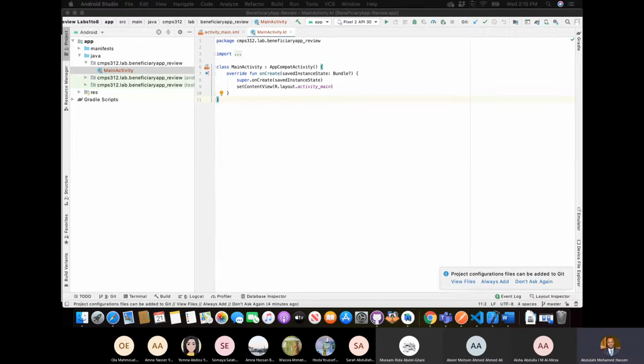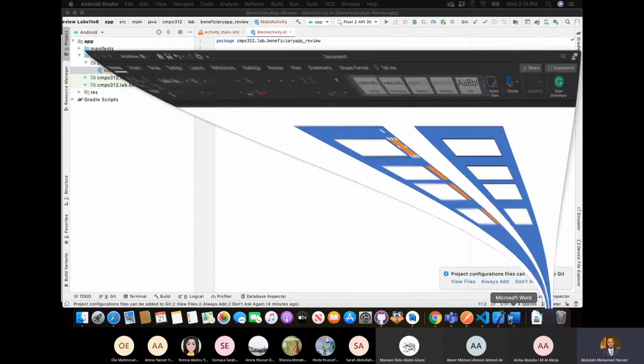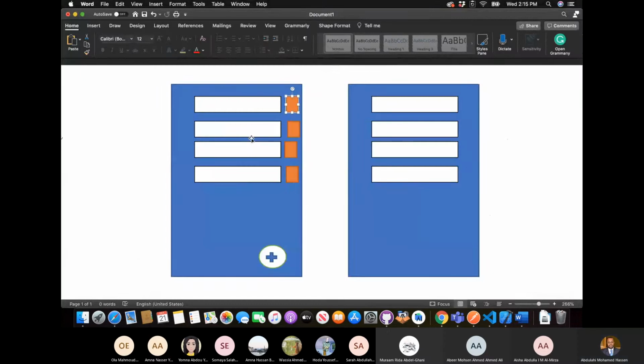One more thing while the others are creating: because we have already taken all of these concepts, I'm not going to spend a lot of time on the majority of the things, because I expect you to know, and this is a kind of revision, okay? So, for example, I'm not going to show you how to put a button here and what an on-click listener is and so on. I expect you to know this.